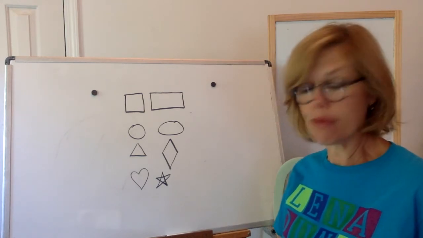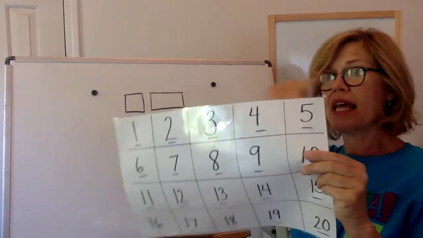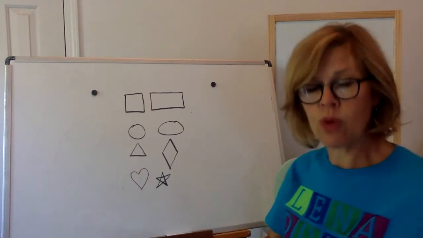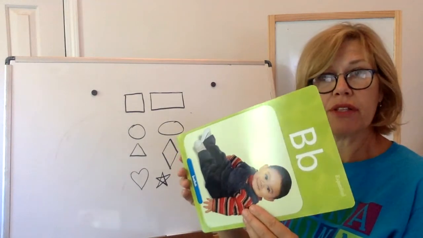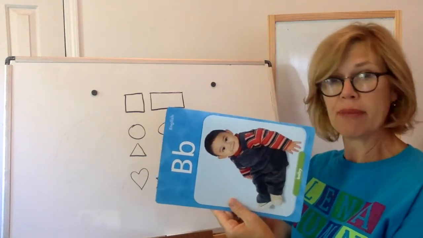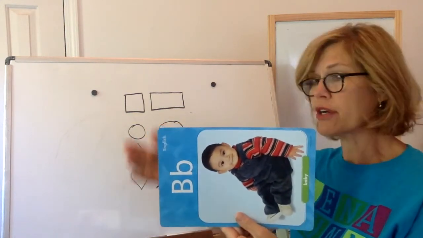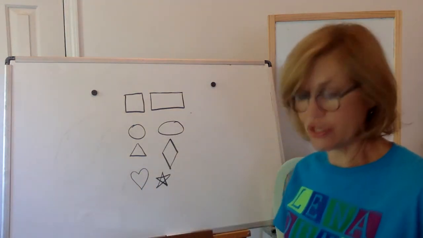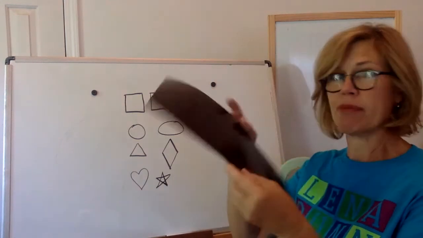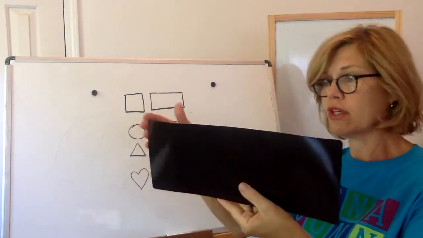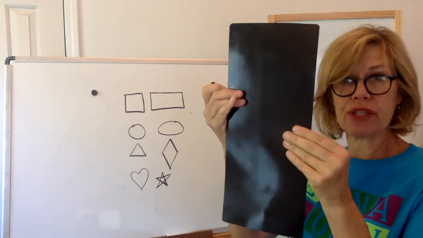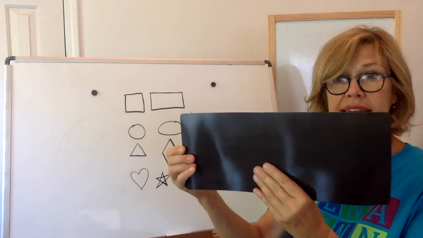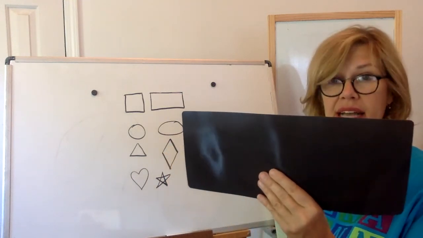Earlier, when we counted our numbers to 20, you might have noticed that this big piece of paper is shaped like a rectangle. When we did our alphabet, the letters that I showed you are also shaped like a rectangle. 2 sides can be longer, 2 sides can be shorter. Last week when I taught you about the 10 frame, my 10 frame is shaped like a rectangle. 2 long, 2 short. It's a rectangle if I hold it this way with the 2 short ones on top. It's a rectangle if I hold it to the side like this with the 2 short sides on the sides.